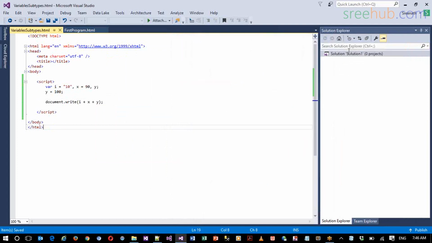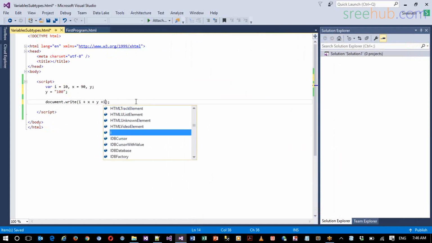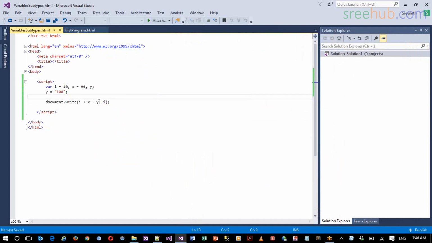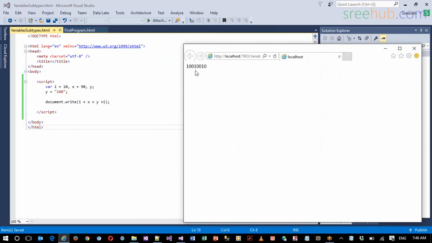Now let's say I'm going to make y a string. I have y as a string, and I'll say x plus y, and then plus i again. Let's run this. So what will happen? i plus x plus y plus i. When I run it in the browser, now you'll understand easily. i plus x are numbers, and before that there is no string.